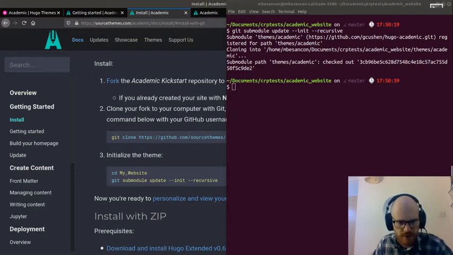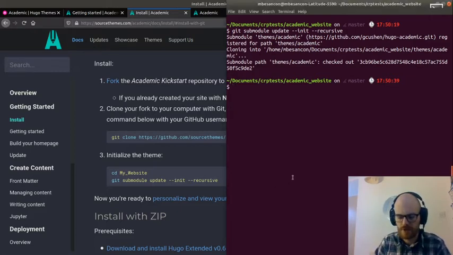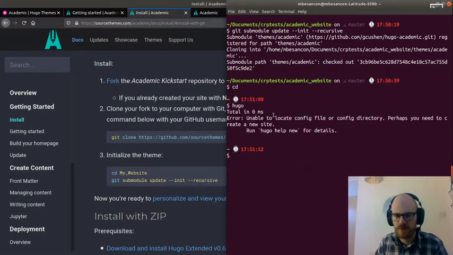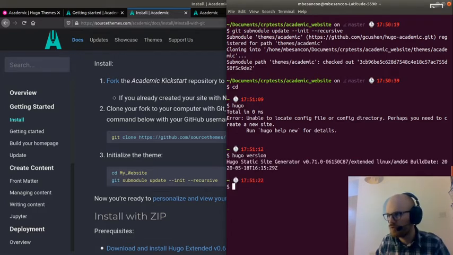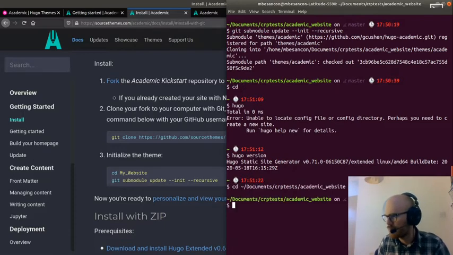So I have a question about an error. Yes, so if you type just Hugo somewhere but you're not in a Hugo directory, so let's say I'm here in my home, if I type Hugo, I'm going to get an error like, hey, this is not a Hugo website, because just the command Hugo will be generating the website. So if you want to check that it's working correctly, just Hugo version, and then you're supposed to see the version, and you're fine. But if you type Hugo somewhere, it's going to try to generate a website that's not there. Alright, let's get back to our directory here.